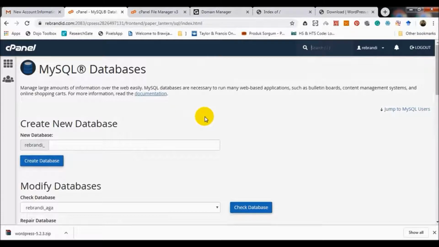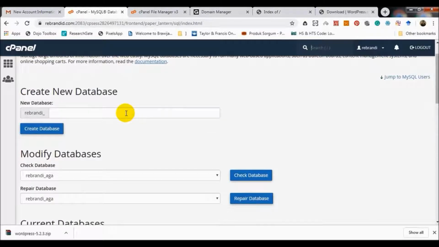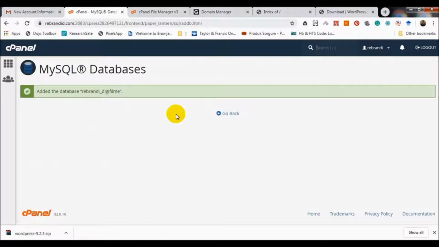On this page, we create a database for our WordPress. Just type whatever name you want, for example, and click create database. Then go back.